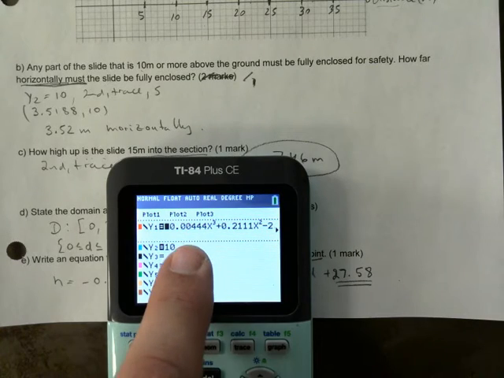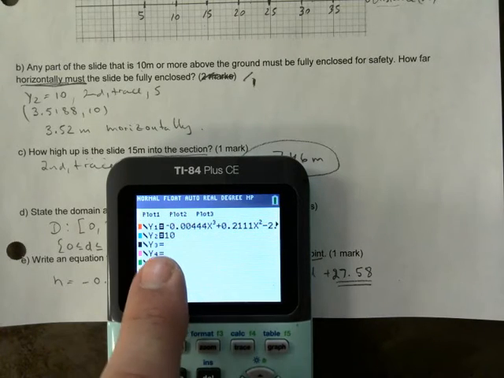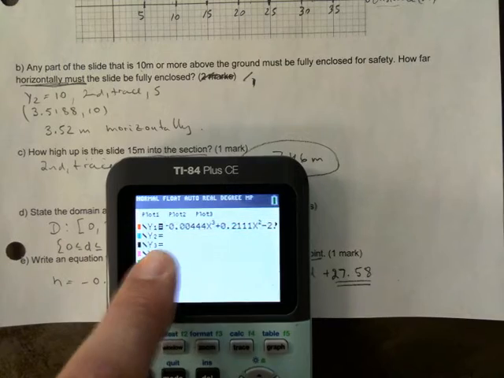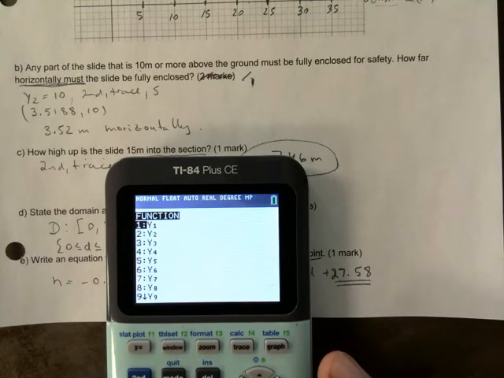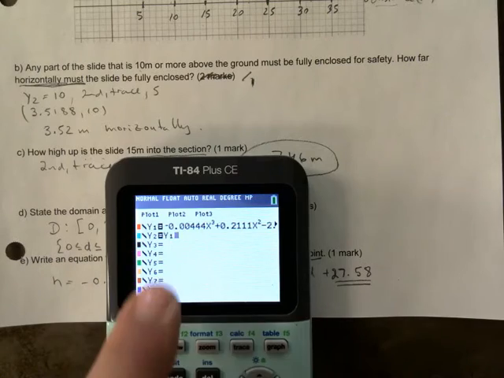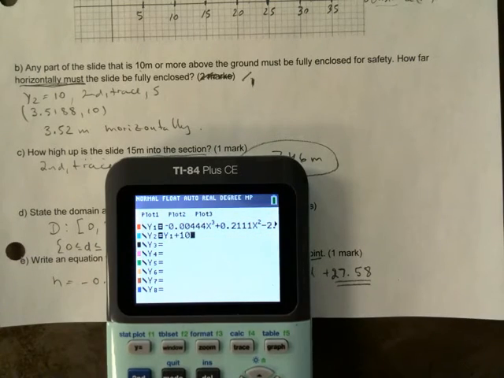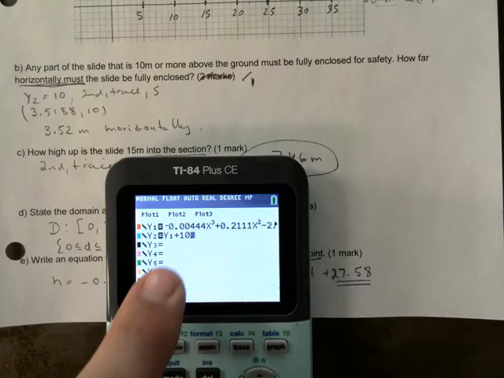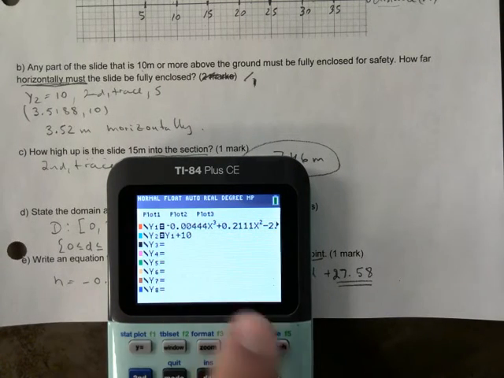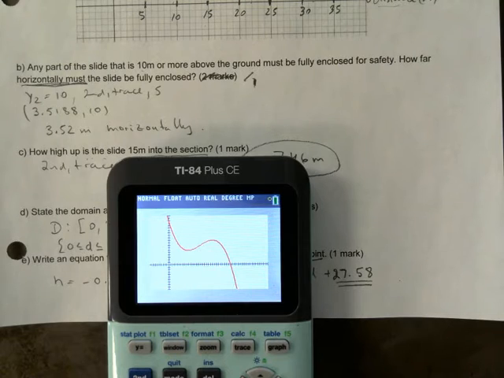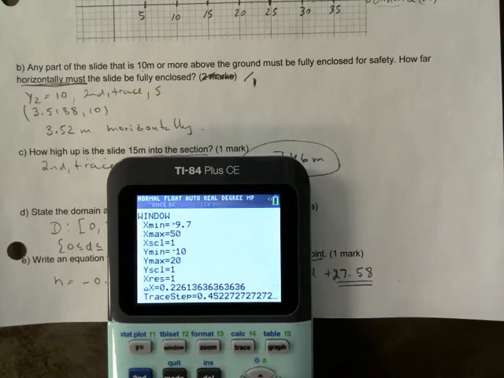If you want to copy the first equation into the second, I don't know if you remember this, but remember vars, y vars function, you copy y1, and let's say I want to make this one 10 meters higher, the launching point. I can just take y1 and just add 10, and then graph it. There it is. You're not impressed, are you? That's okay.